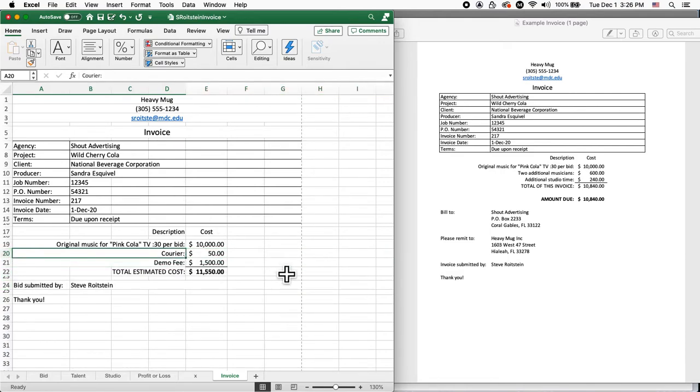Now instead of courier, I'm going to type 2 additional musicians. And instead of demo fee, I'm going to type additional studio time.